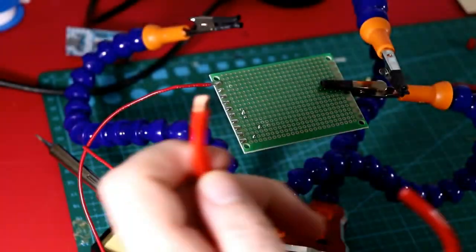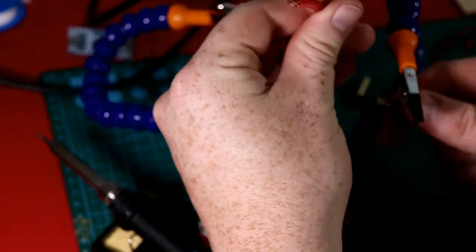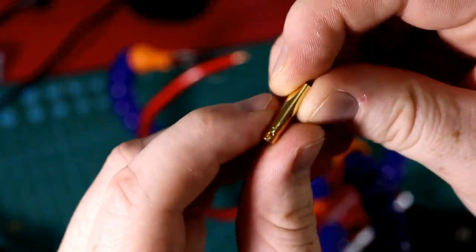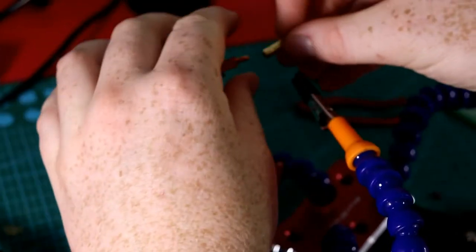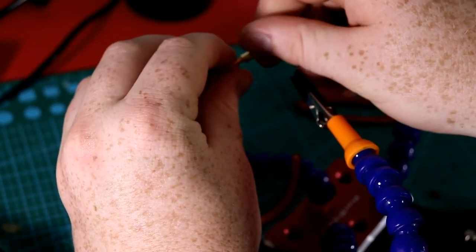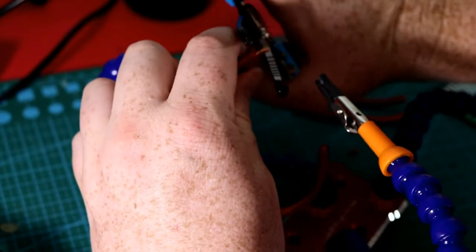And what I can do with this now, we'll go ahead and put this on the side because that's just testing. I'm going to add one of these bullet connectors. Now, there's a hole right here, and that's where the solder will go. And the bullet or the 10 gauge should go right on top, which I'll have to clip some of the actual contact off, which I could do real quick right now.